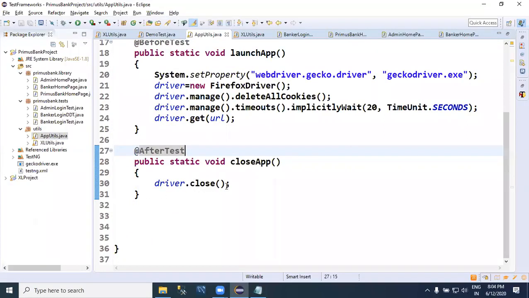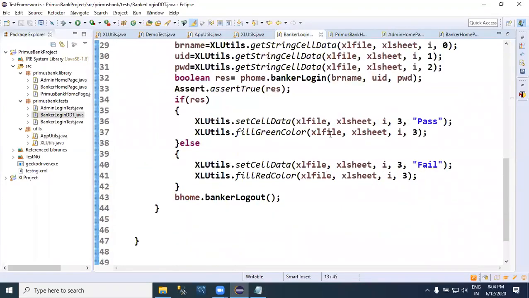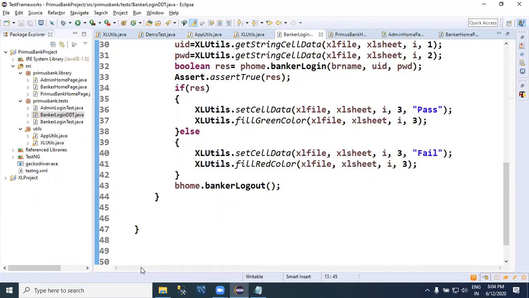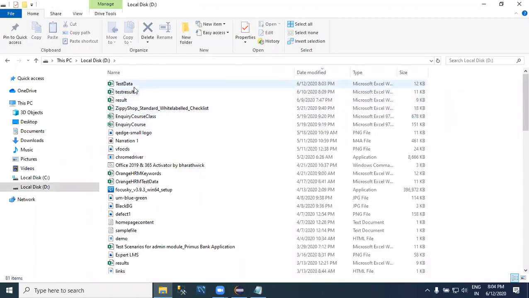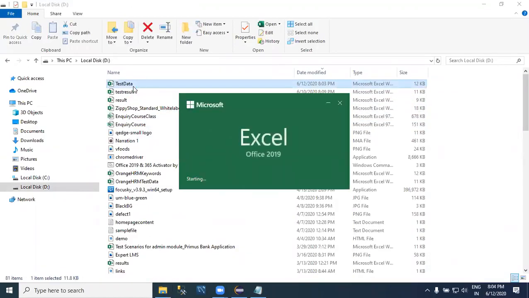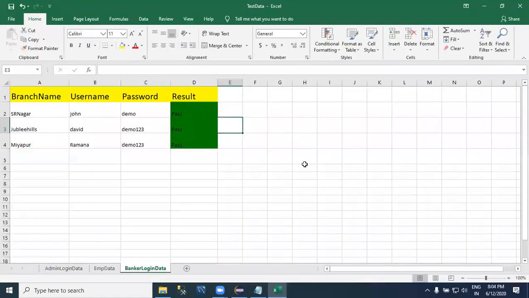Driver.close is available. We don't need to call it. Okay, maybe the problem is with the number of Excel rows.